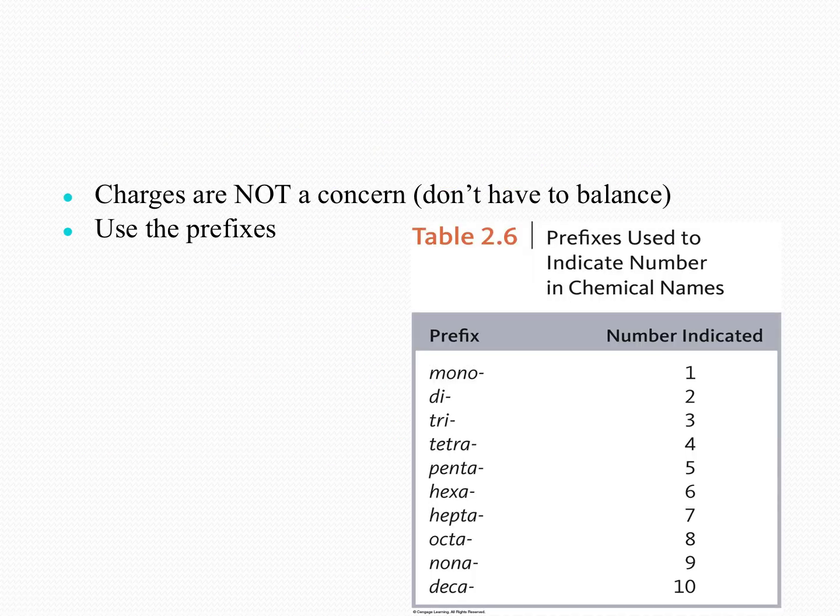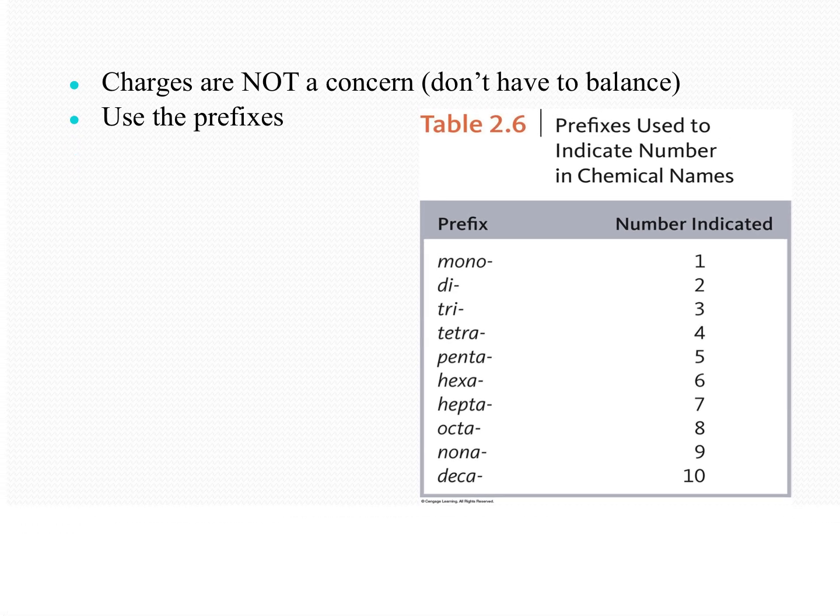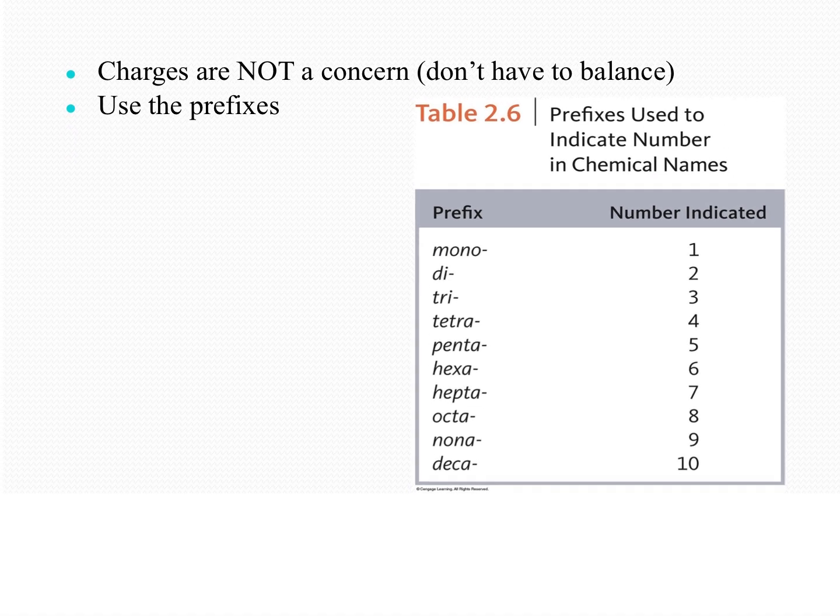Do I have the chart for you in your notes? Is it in there? It's in there. Yes. Okay, good. So here is our table of prefixes. Mono, di, tri. Was there any that stand out to you? Tetra might be different. What do we usually think of when we think of four? Quad. We usually think of quad, but tetra means four, and then the rest are really all ones that we know. Okay, very good.